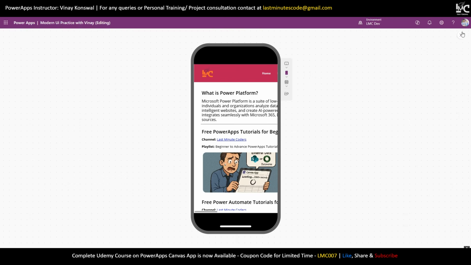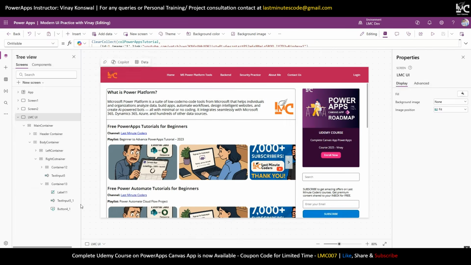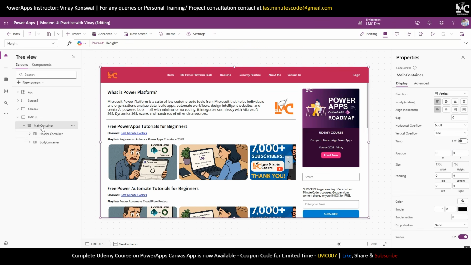And for that we have to learn a few more concepts as well. But for responsive, these containers are more than enough, and a little bit of coding. Just see the coding I have written on the first container only. After that, whatever you place goes inside this main container only.